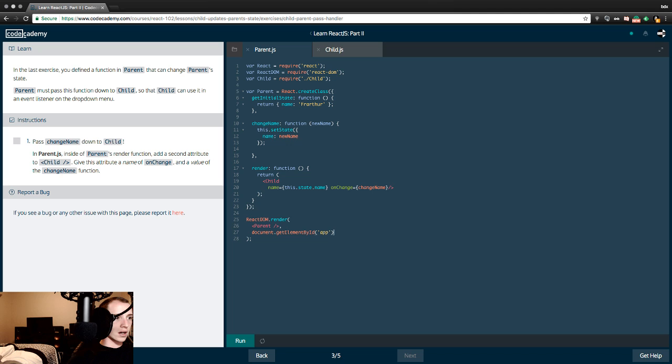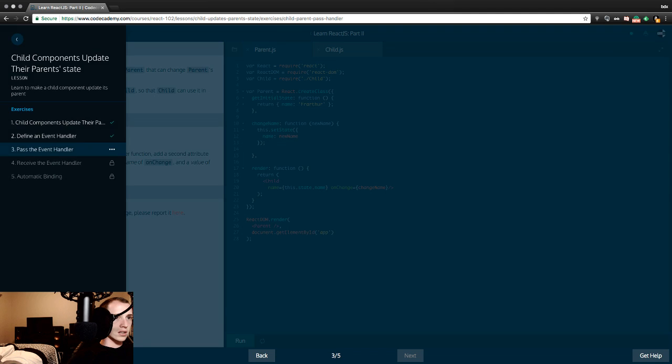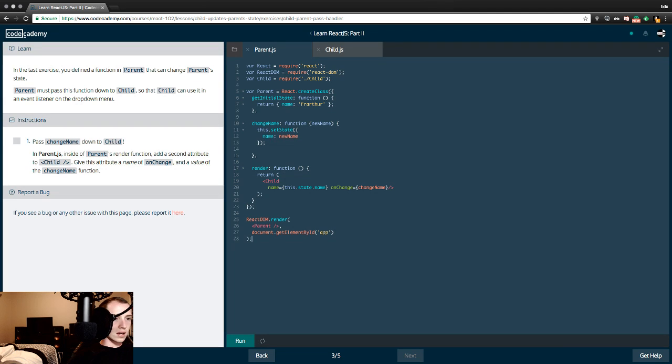All right, so we're staying afloat. We're on section 3 of 5. We're getting there. We just need to run this, see what it thinks, either an angry red error or friendly green check mark. What do we think? It's still thinking, which means there's a high chance that I did something wrong. Probably on the syntax front. Could be a quote. Kind of feel like I should have put a quote after name and then on change. That is what I'm thinking.